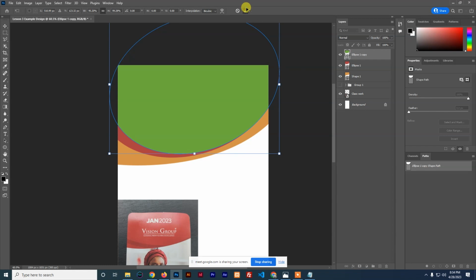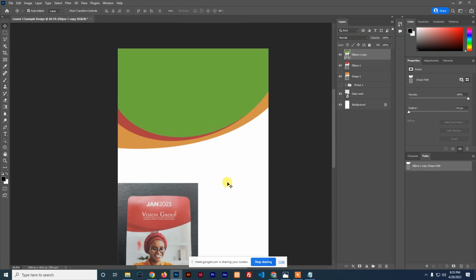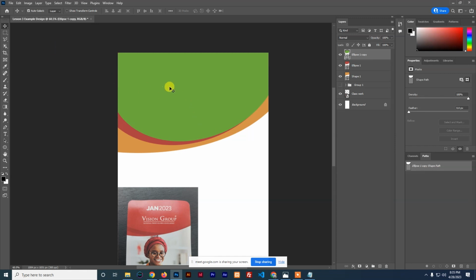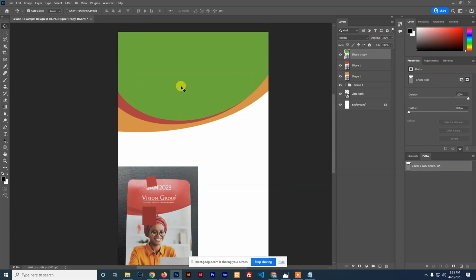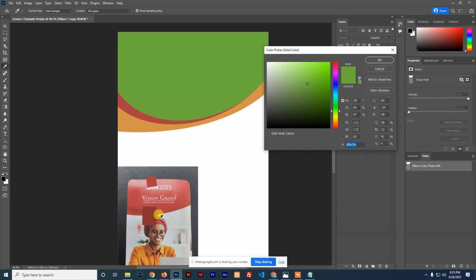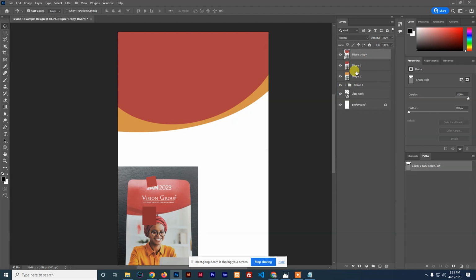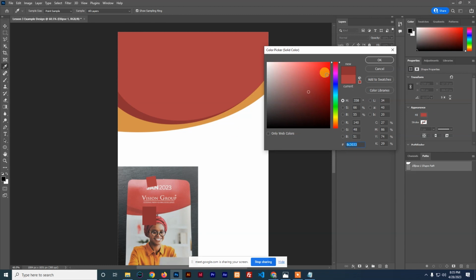So assuming we leave it at that point, I will now go back to this layer and then go to our colors. So I can activate my color group again, which is here. So I will click on this green, double click, then choose the lighter color. Go to the next color, double click, choose the dark color.